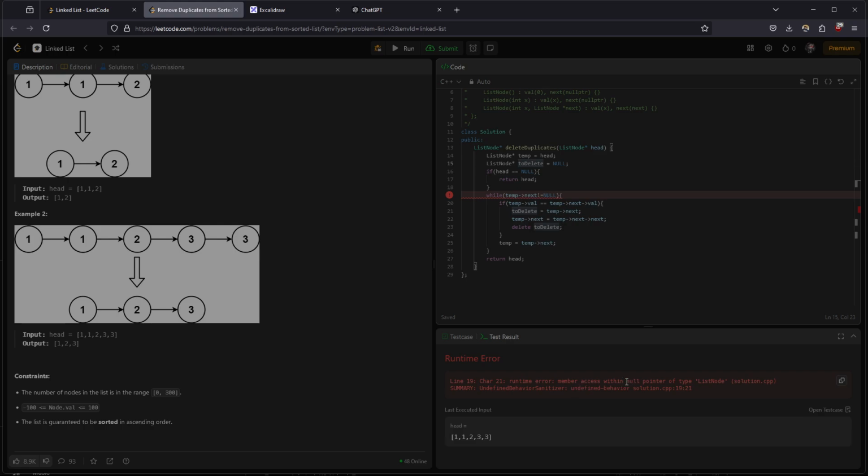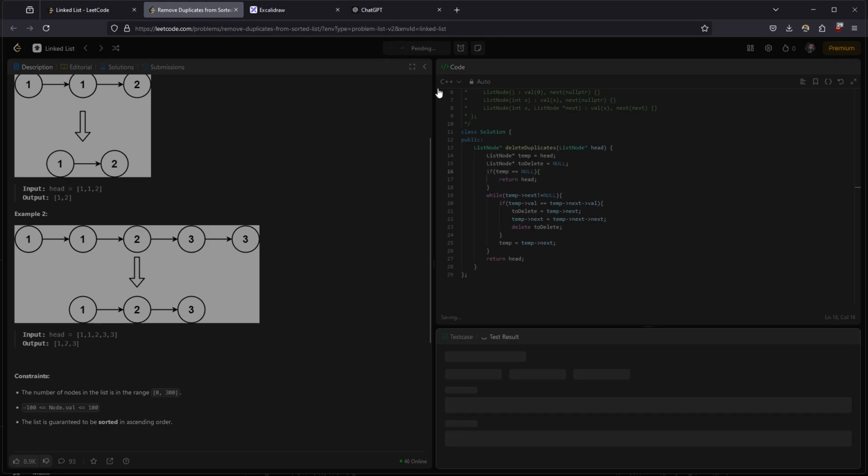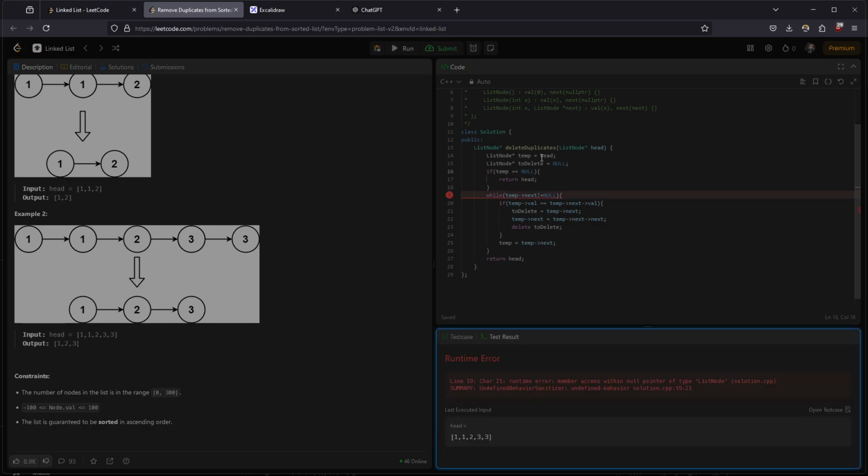And why is it saying we are accessing a null pointer? If the pointer was null, then it should... I know this won't solve the problem, but it is better to put temp here as assigning temp equals to add.